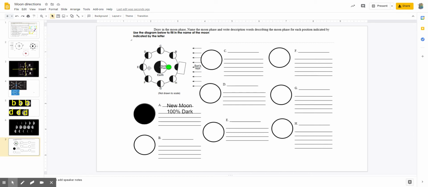All right, we always want to then follow our system. So after we find the new moon, we continue in that straight line and we can find our full moon. And our letter E is going to be our full moon because it is in a straight line: the sun, the earth, and the moon. So our new moon is A, our full moon is going to be E. So we're going to add that to our notes now.